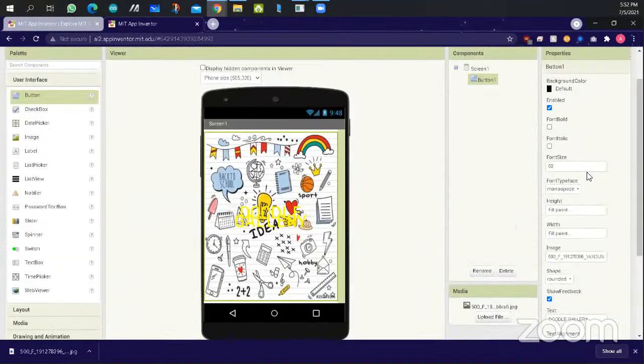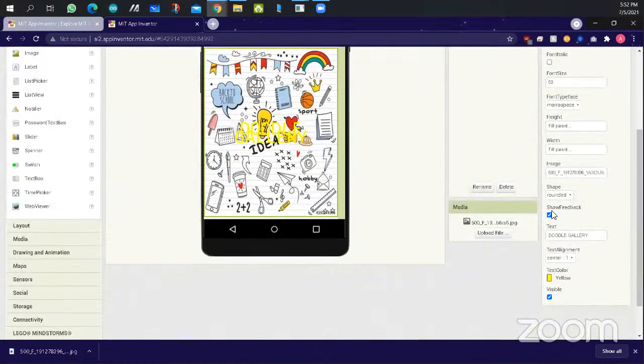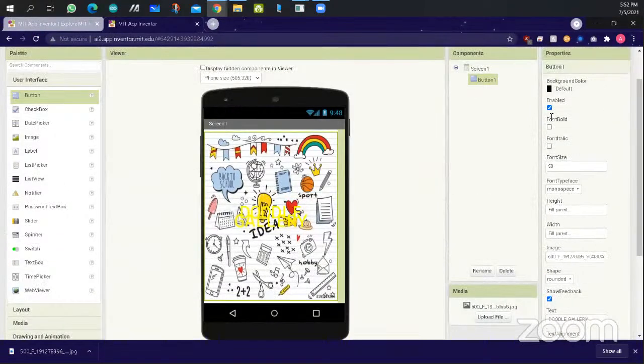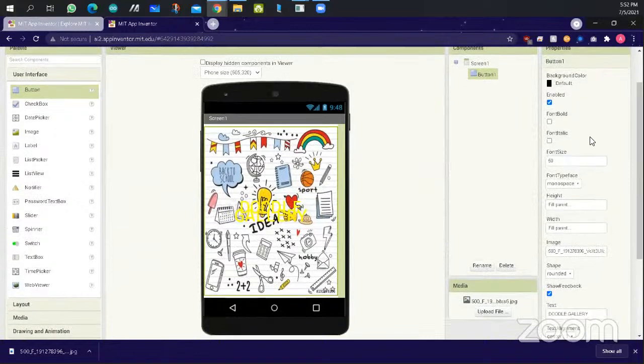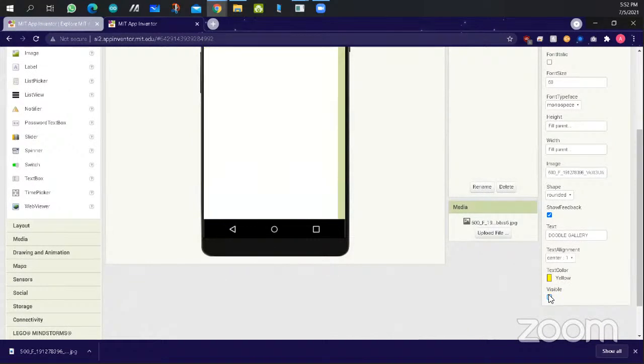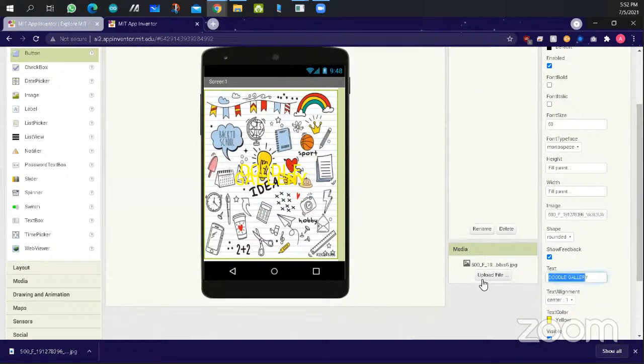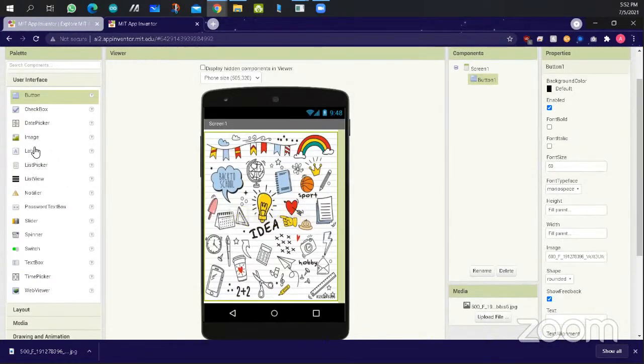The text alignment still looks off. You know what? Let's remove the text. Let's write the text in a different manner. Okay. So I will just remove the text. And then I will add another text. Let's go with label. Sorry.